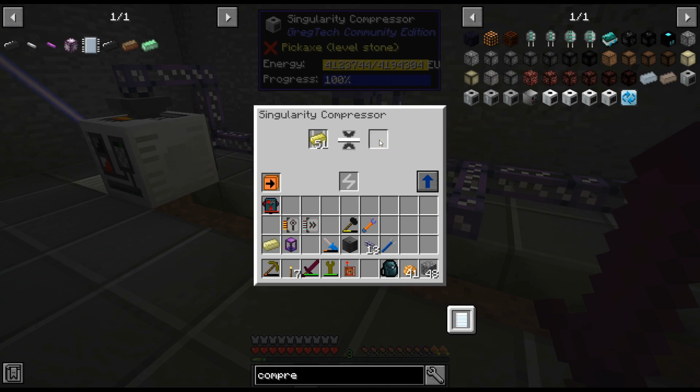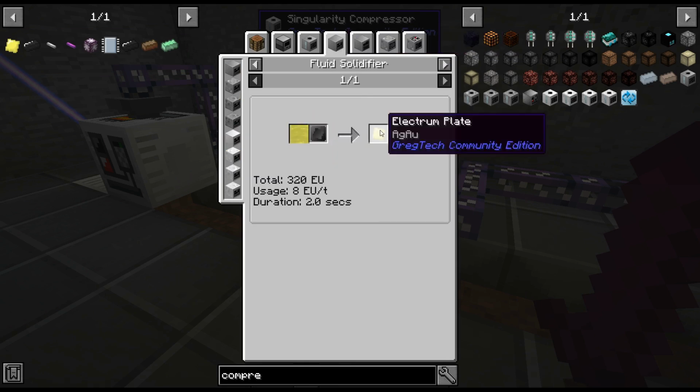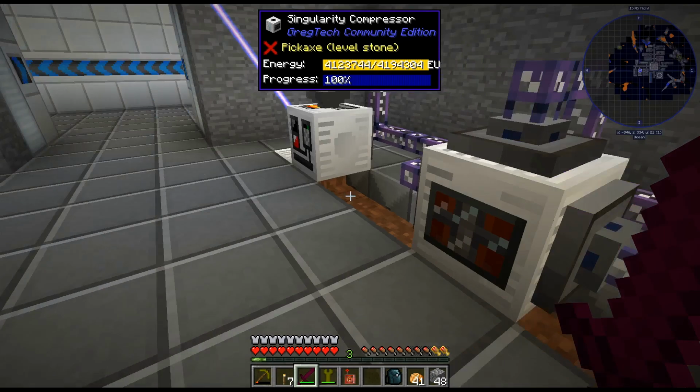Why am I doing that? Why don't I just do this? Fluid solidify, electrum. Wouldn't that make sense?